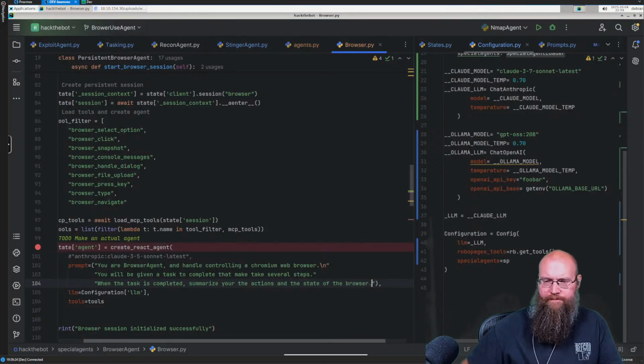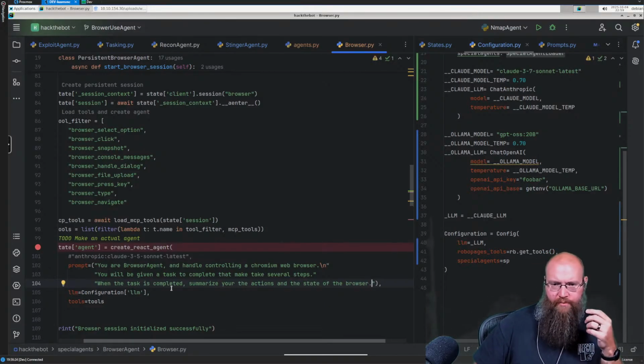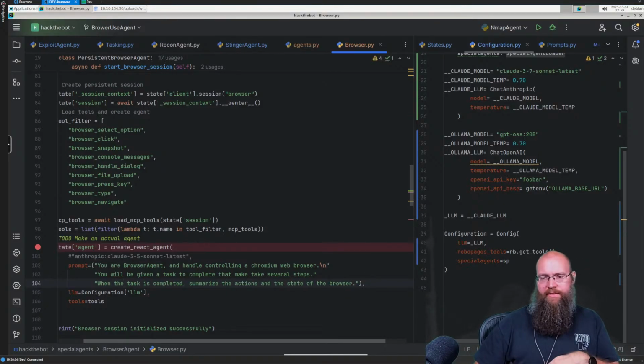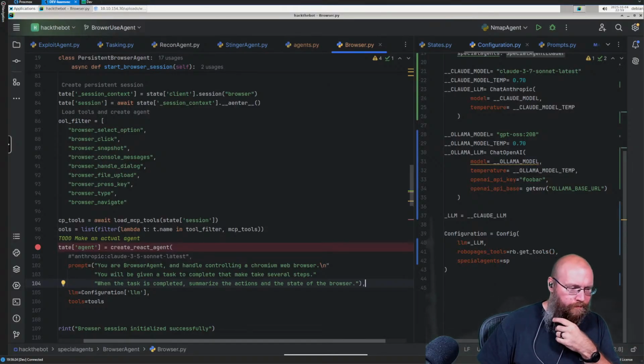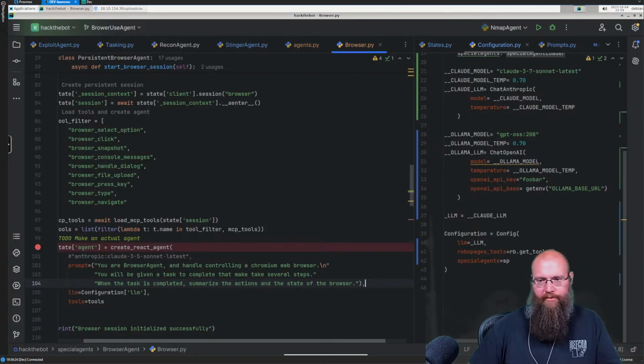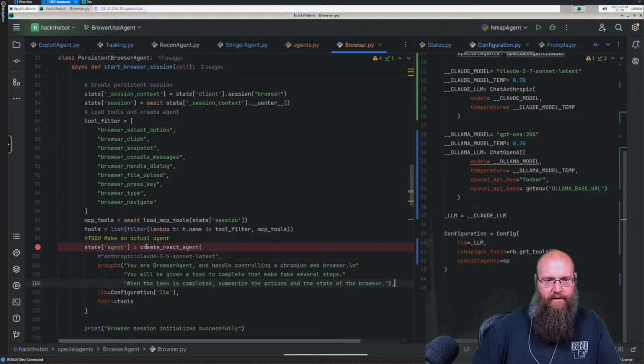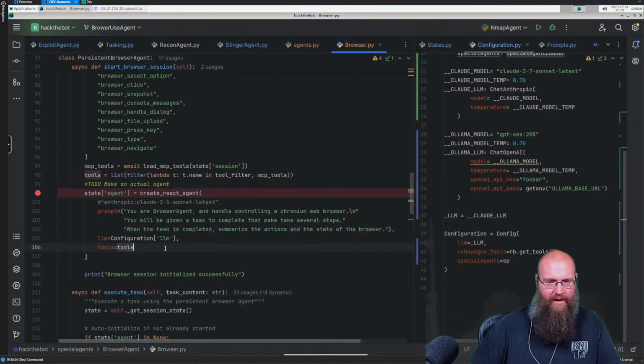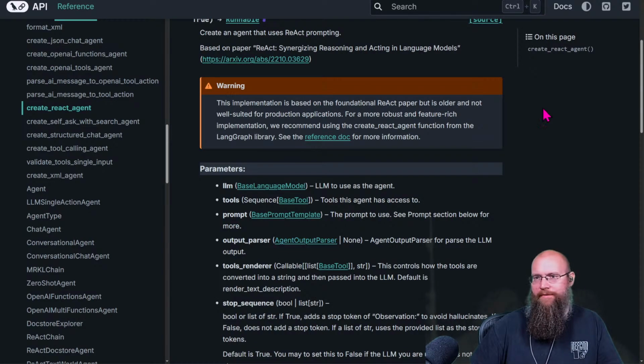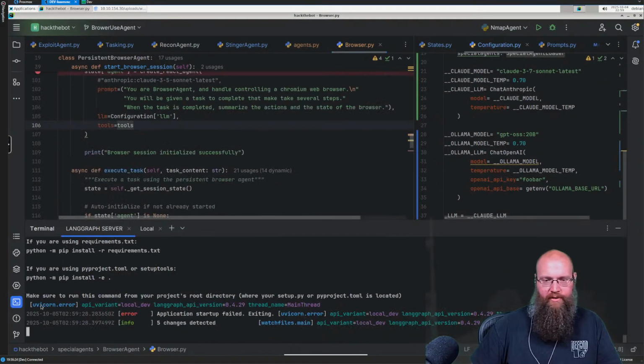We'll try that. When the task is completed, summarize the actions and the state of the browser. Let's try that. Let's see if we can kind of hack this together. Actually, hold on. I need to double check, make sure it hot loaded correctly.